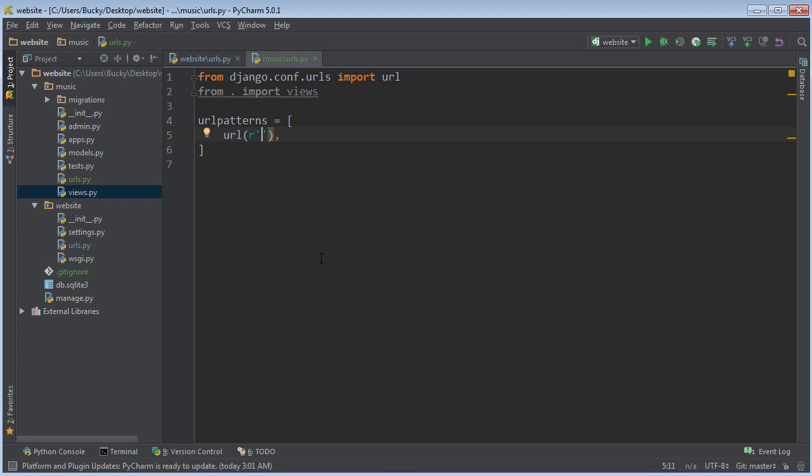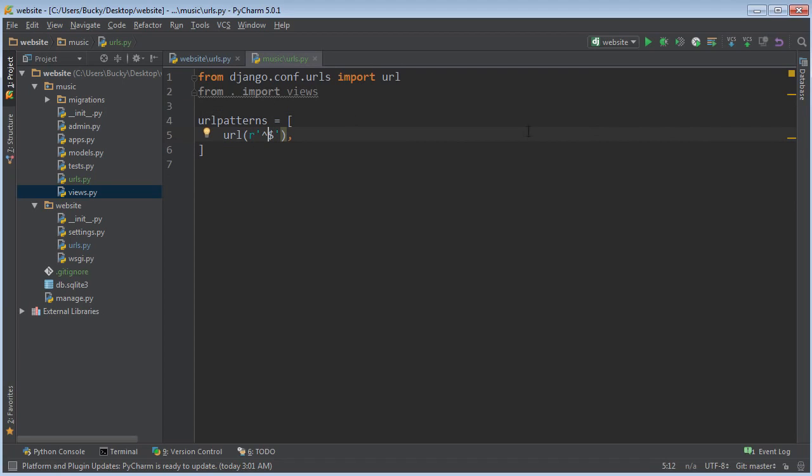And they start with a caret, and whenever you want to end it, you put a $ sign. So later on, we're going to be making a bunch of different things like songs and IDs and all that stuff, maybe delete music, whatever. But for right now, we're just going to put nothing. And whenever we do this, this is going to be the default homepage.